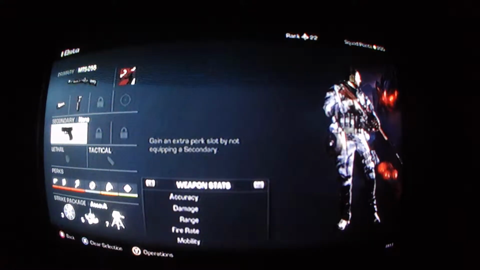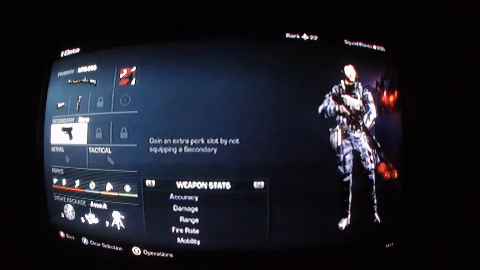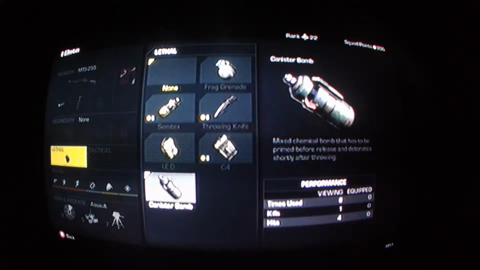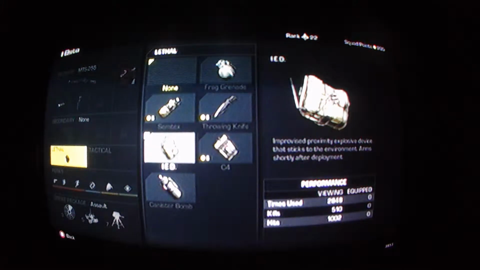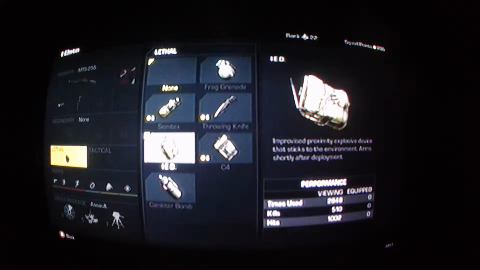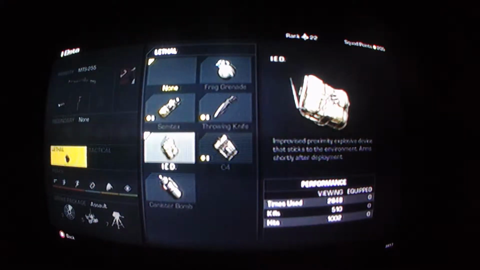Okay, so back to the secondary. So the secondary, I don't use pistols here. It's ridiculous with a shotgun. You don't need a pistol. Same with lethal and tactical. You could use a tactical, like a canister bomb, a hand grenade, Semtex, C4, whatever you think to blow out a camper somewhere, or if someone is camping somewhere up high and you can't reach them that easily with your shotgun, then you can always try to use explosives.